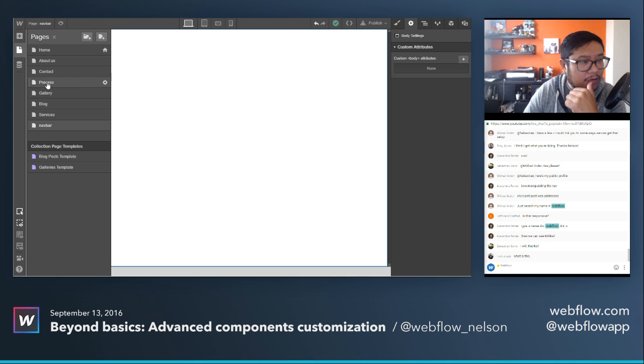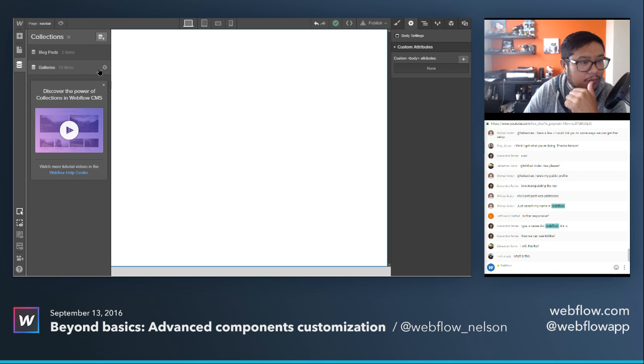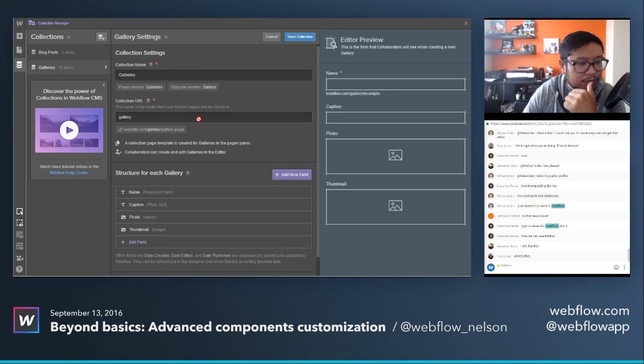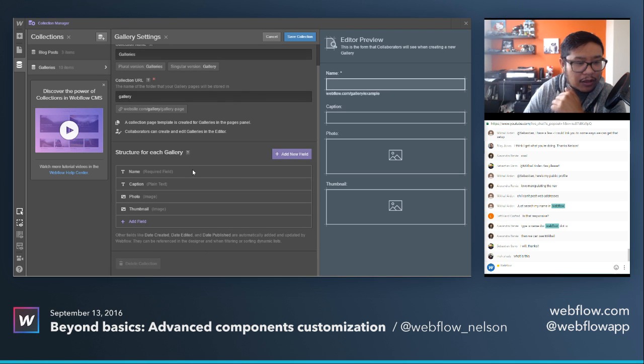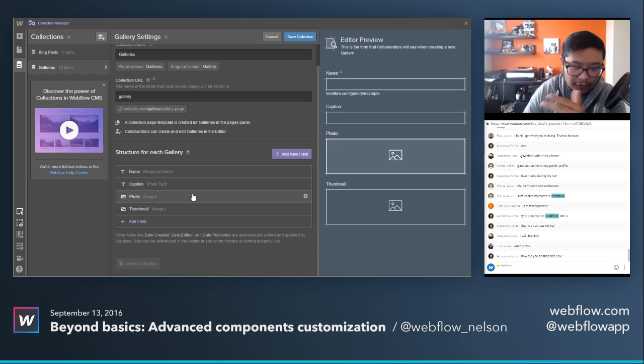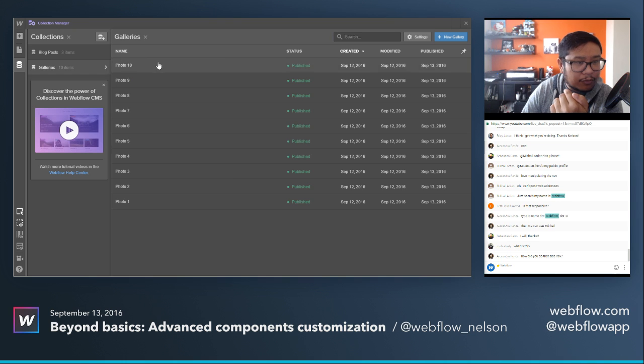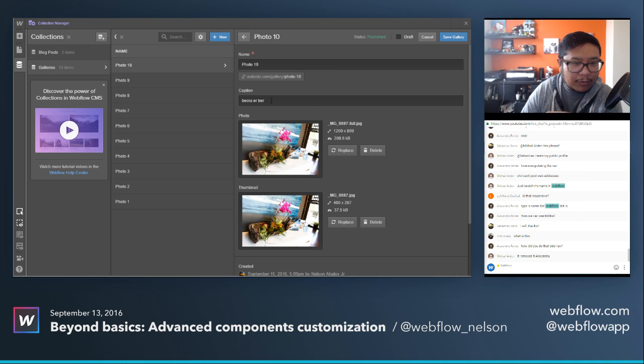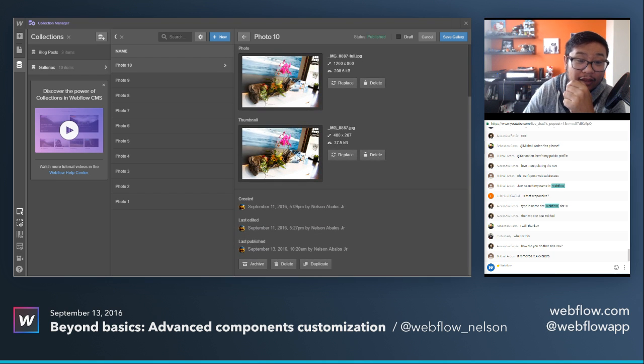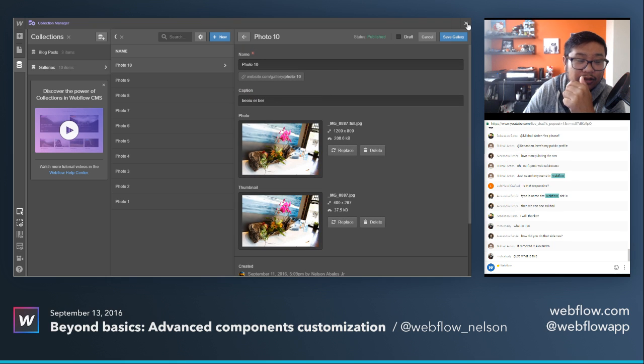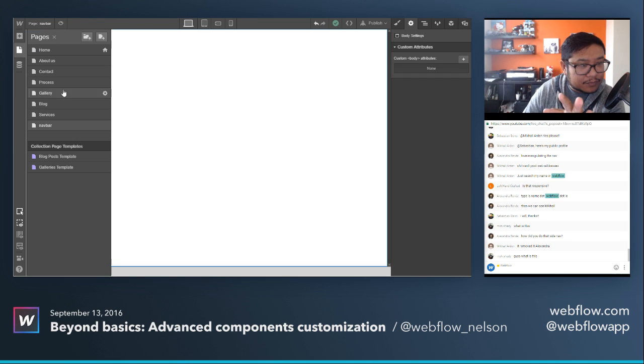Let's go to the gallery. So first, here's how I set up the structure for the dynamic collection. Obviously, we have the name. Then we have the caption, which is plain text. And then we have the photo, the actual big photo. And then we have the thumbnail. Okay? Yeah, that's it. So when I go here, I have name and then caption. I just banged on my keyboard and blah, blah, blah. And then I dragged in the huge photo and then the thumbnail. Okay? So now that we have that set up, I'm gonna go to the gallery.